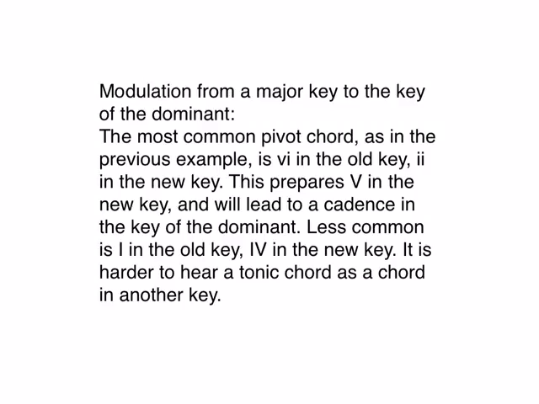When we have a modulation from a major key to the key of the dominant, and that's the most common modulation from a major key, the most common pivot chord, as we've seen from the example, is a 6 chord in the old key, which is a 2 chord in the new key. This prepares 5 in the new key by giving it its predominant, and will lead to a cadence in the key. That is to say, the new key of the dominant.